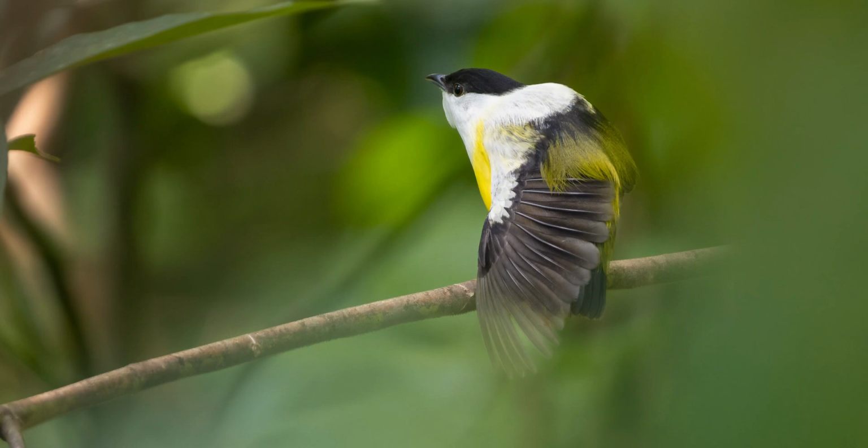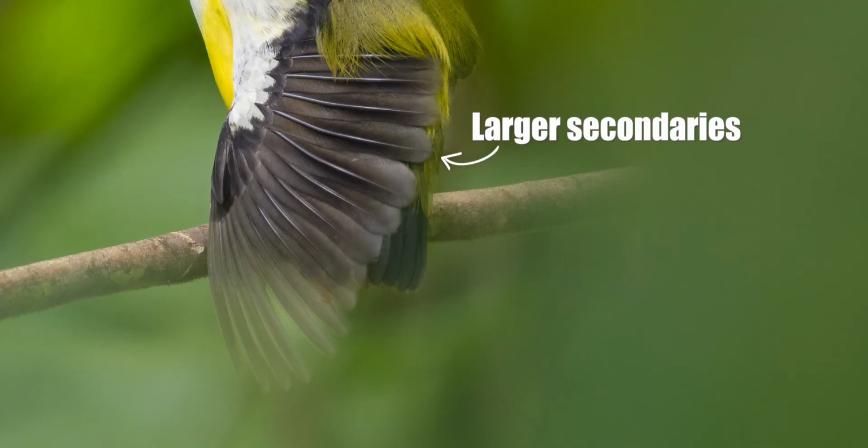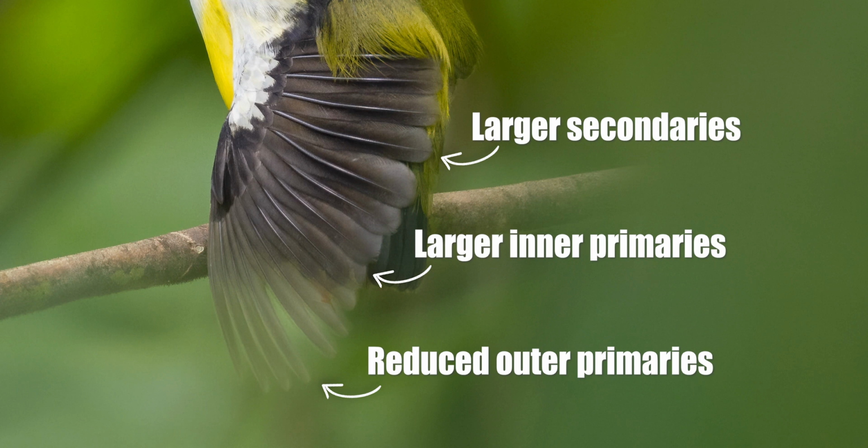There was this one photo that I thought was pretty cool. The male manakin was stretching out the wings, so you're able to see all the feathers. And one thing that the male white-collared manakins have is their last primary feather is reduced, which helps them pretty much when they bring in their wings really quickly. It also helps accentuate the sound of that clapping. So it was kind of cool to see in a photo.